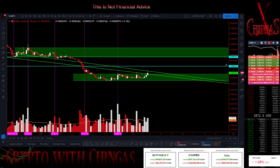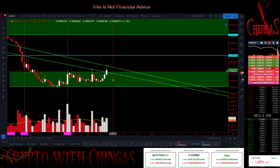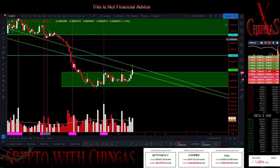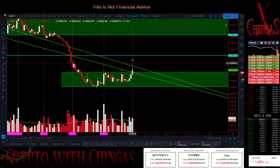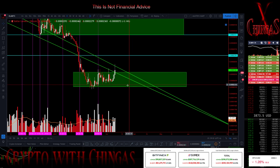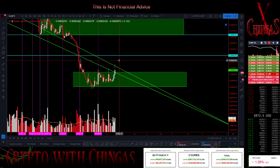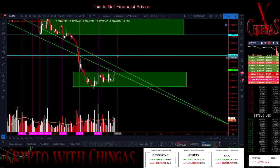What I'm looking for currently is we have to break out of this range, come out, retest it. You do have multiple levels over here of long-term trend that you are going to have to get over and more than likely retest as well. But you are jumping right into horizontal support resistance, so you don't want to long into resistance. If you do, I think it was a 6.9 or whatever, 6 or 7% move up from trend up.